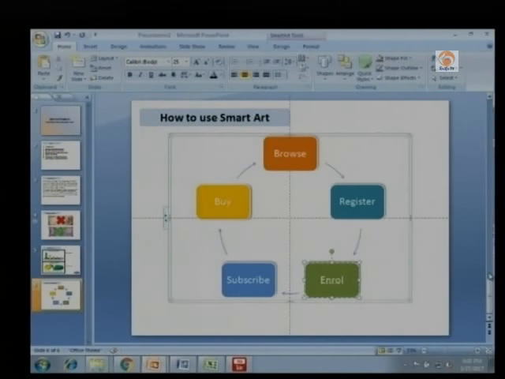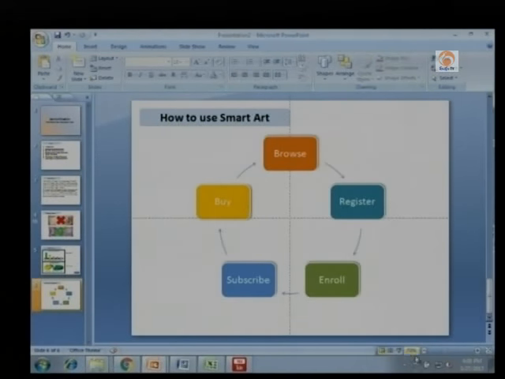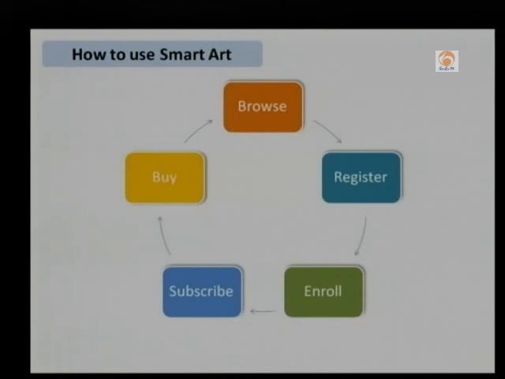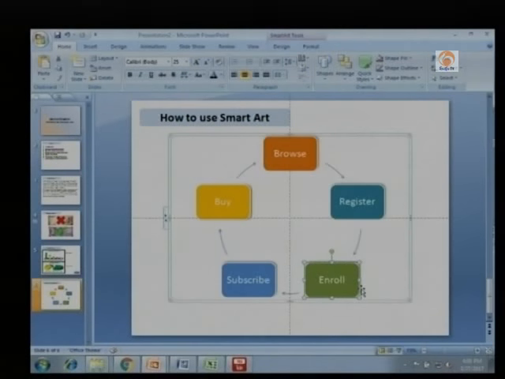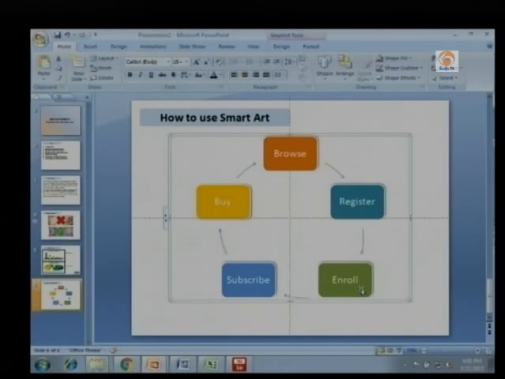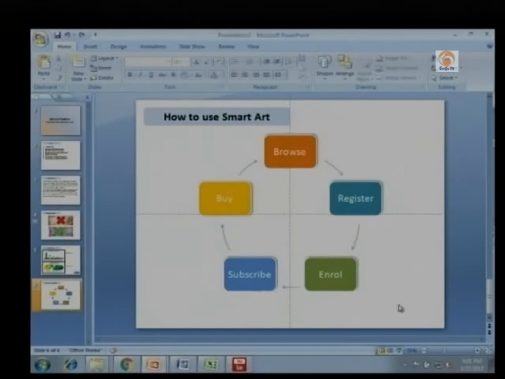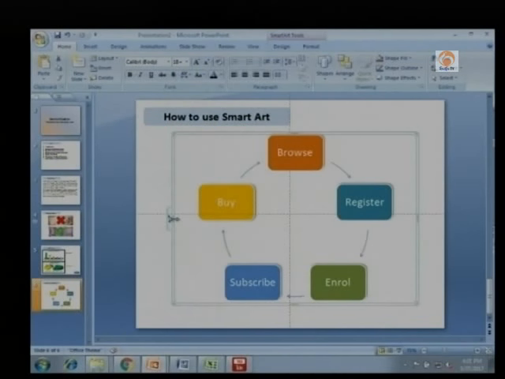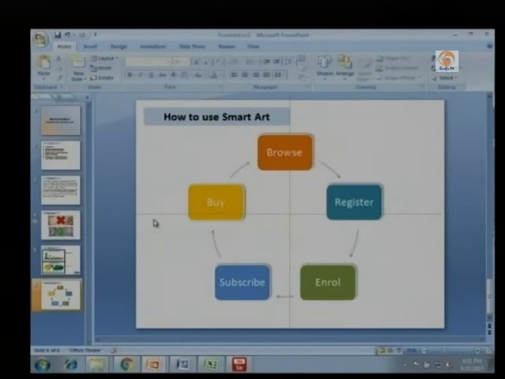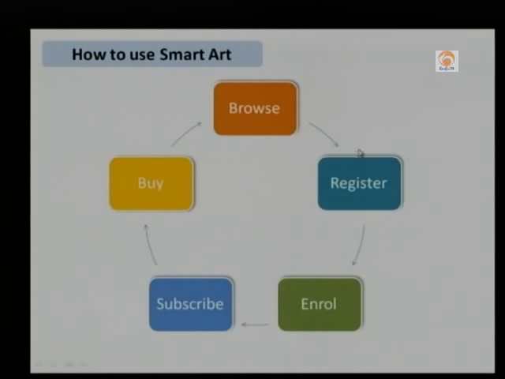Okay, so there is a spelling mistake here, let me correct it. So I have given it different colors, but if you see this particular arrow size is not okay, so I want to move this a little bit, but it's not really working, right? So I need to realign the design itself. Okay, now I have added a shadow effect. Because I have added a shadow effect, see how nice it looks, right?